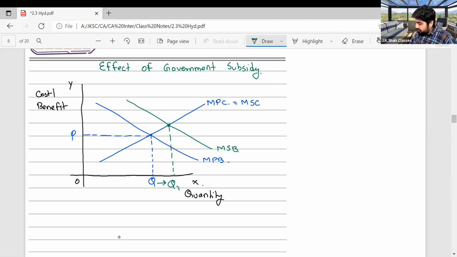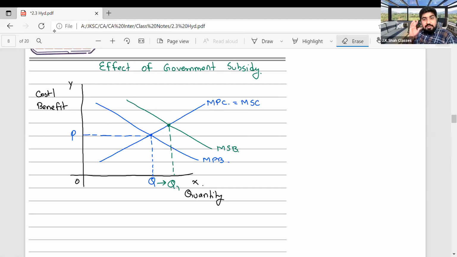So here, though it looks like the price has increased, see, price has increased, but the government will say this doesn't exist at all. Don't worry. You have to sell only at the original price P because the additional cost will be borne by the government in the form of subsidy. So more quantity at the prevailing price will help Shri in developing more and more education in the country, which will help our economy to grow and protect us from market failure.